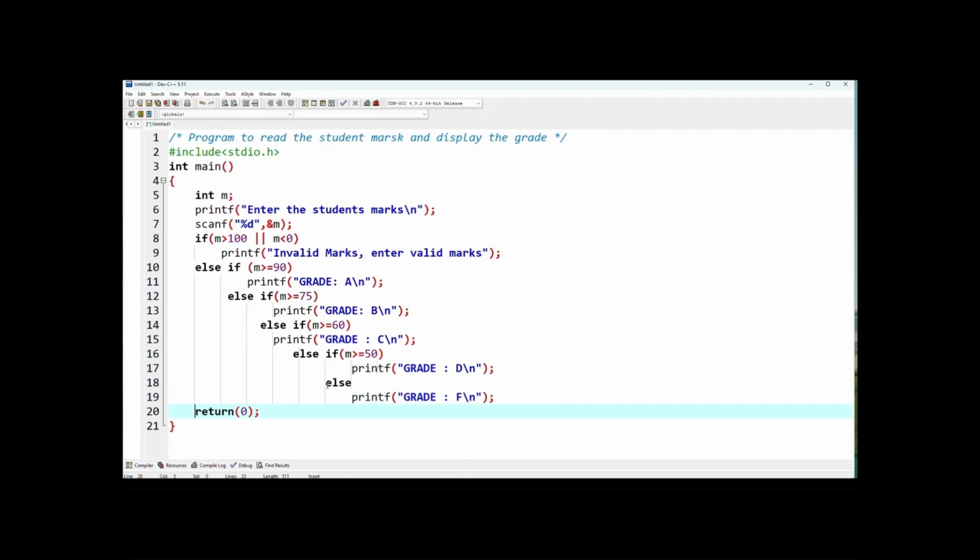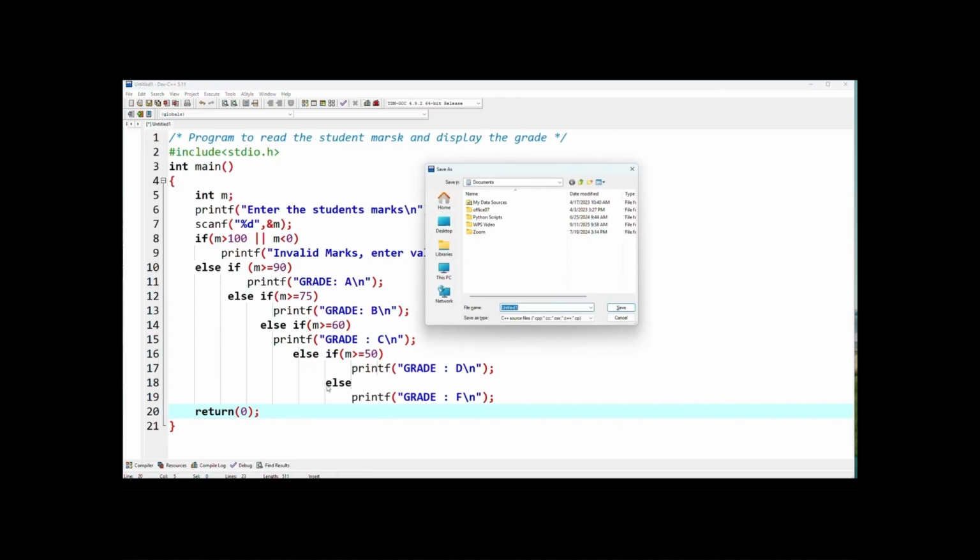We'll format it in a better way and save the program as grade.c.